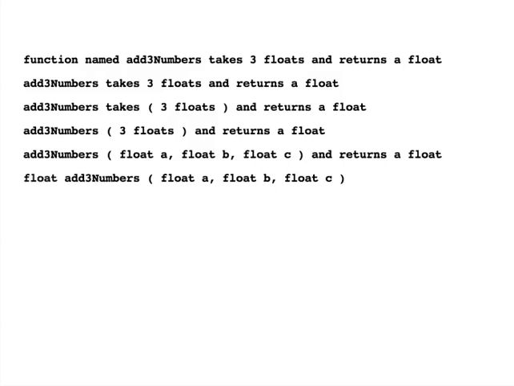Well, we're not quite done. We actually have to provide the routine itself. The routine itself is provided between curly braces. The open curly brace starts the function, the closed curly brace ends the function, and the function itself goes between the curly braces. There's only two things missing here: the body of the function, where we actually somehow add together A, B, and C, and then some mechanism for returning the sum.